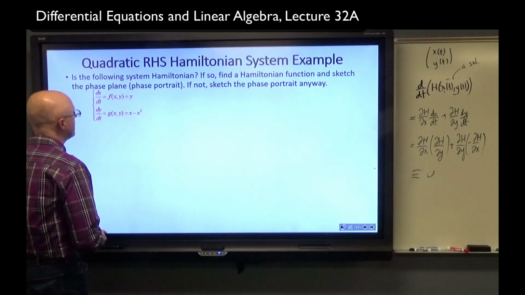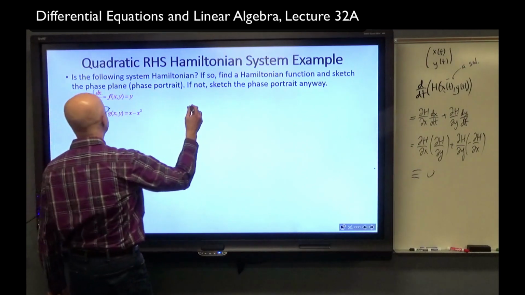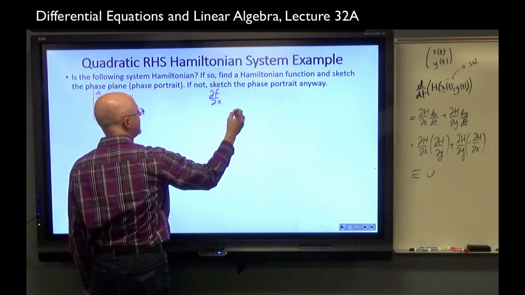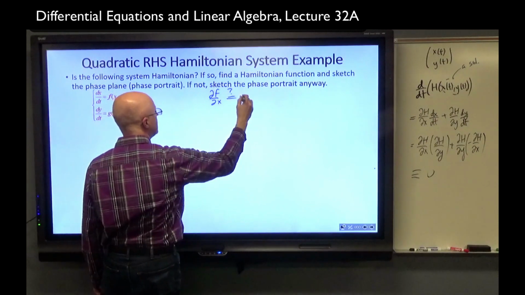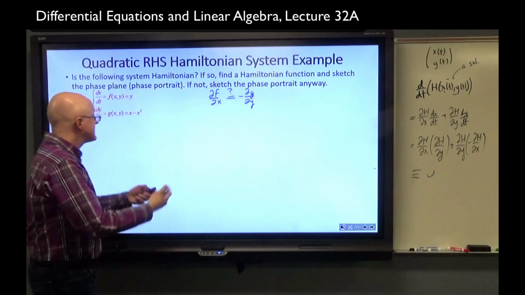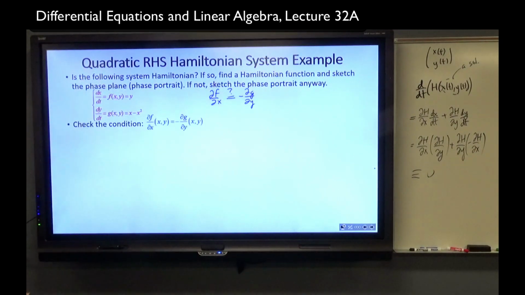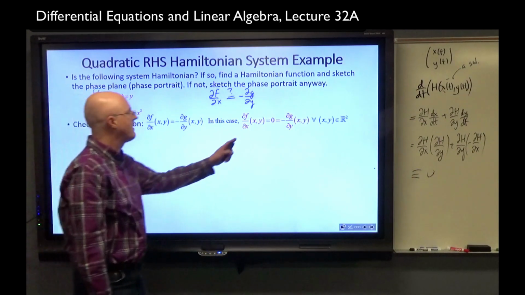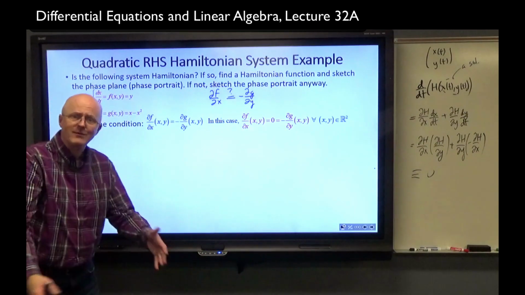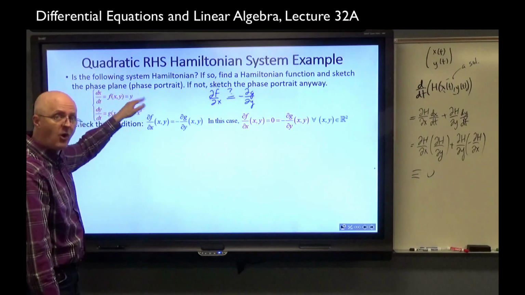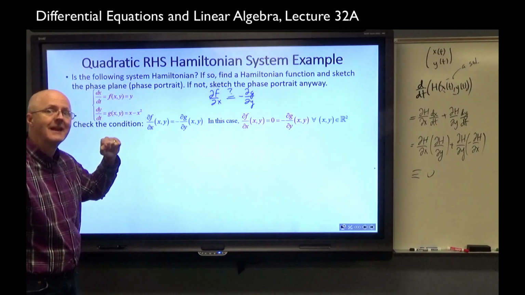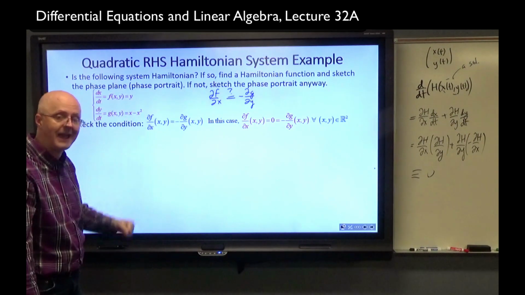Well, what's that condition to see whether this is a Hamiltonian system or not? Take the partial derivative of f with respect to x and see if it equals, I'll put an equals question mark here, the opposite of the partial of g with respect to y. Both of those partial derivatives are always 0, so yes, it definitely happens. These partial derivatives are equal to 0 for all x, y in the plane. So you could generalize this. If in fact the f function only depends on y and the g function only depends on x, and they're nice functions, a Hamiltonian function will exist. This will be a Hamiltonian system.